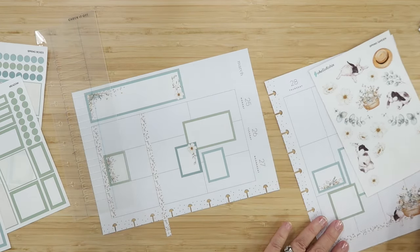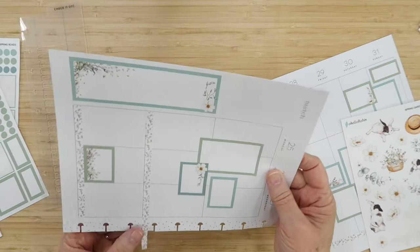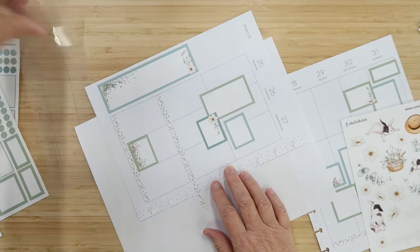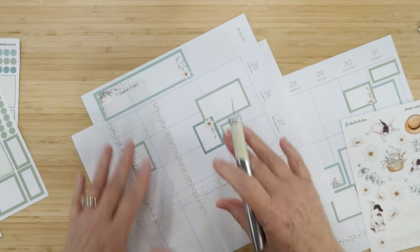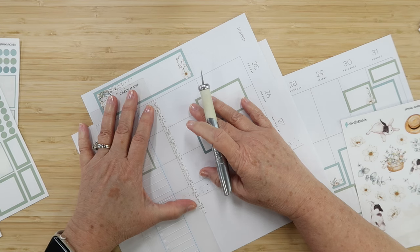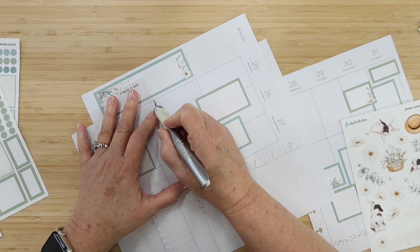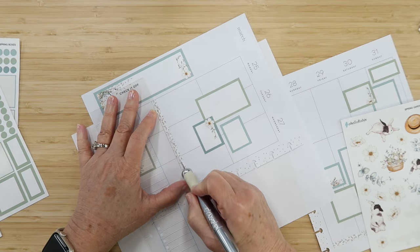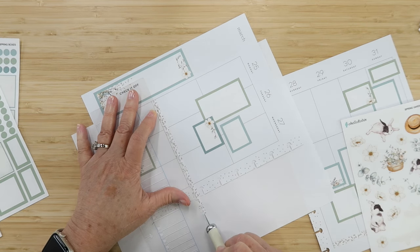Let's see. I don't want to cut my desk. Let's put something underneath it, like this piece of paper right here. Okay. So I have my knife here and I just want to thin it out a little bit. I'm going to thin this whole strip out. So I'm going to hold this stencil down. Hopefully it'll stay. And I'm going to just trim it right in half, just like it was a skinny washi, which you know I love to use. So just try to put enough pressure to go through the one layer and not the two.